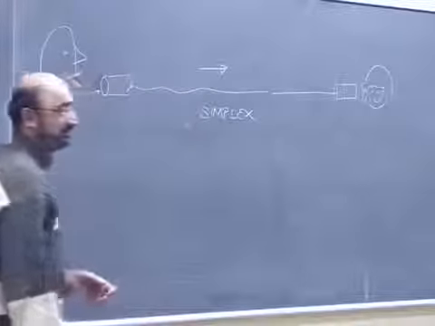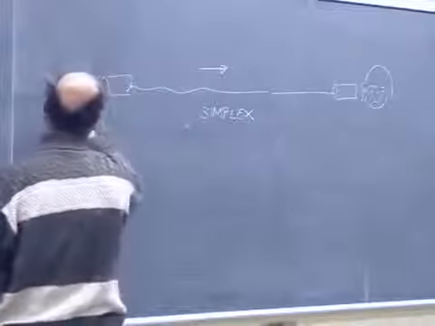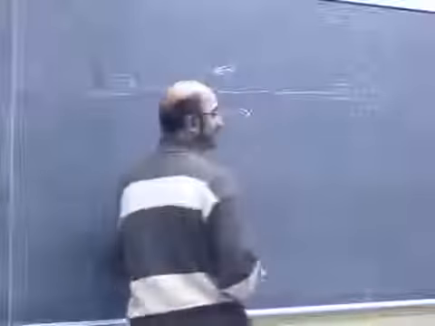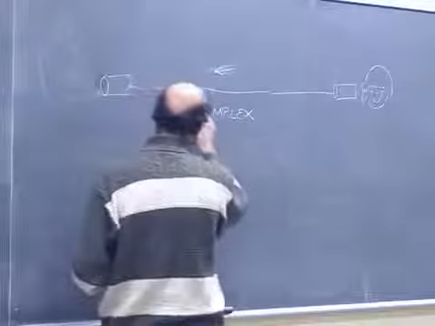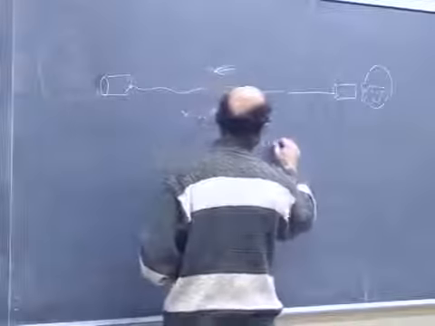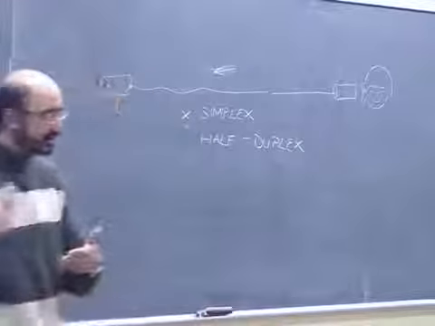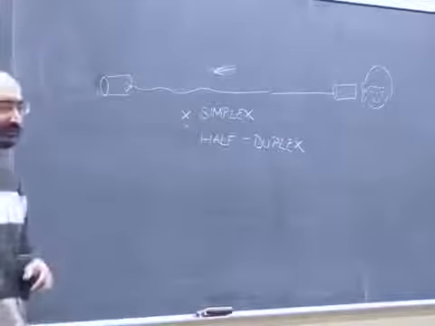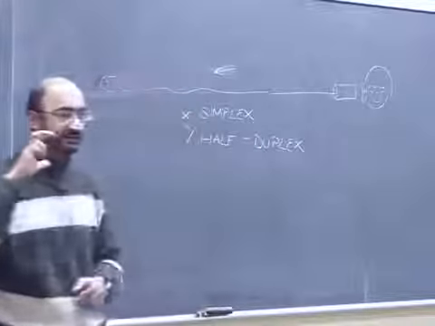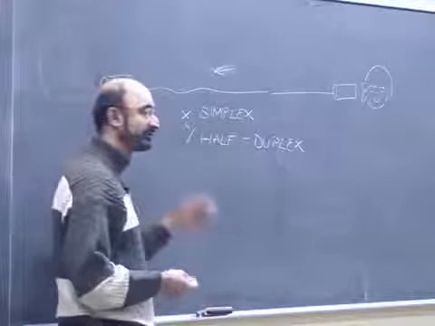Actually, the tin can is not simplex. It's actually something more complicated, because you could interchange it. This person could hear and the other person could speak, and then the direction changes. So it goes either one way or the other. So it's not actually simplex. What it is is what's called half duplex. And half duplex means that at any given moment in time, it can be communicating in one direction, but not both at the same time. An example of this is a walkie-talkie, right? If you ever use one of those walkie-talkie things, if one person speaks, the other person cannot. So you've got to take turns speaking, and that's what's called half duplex.